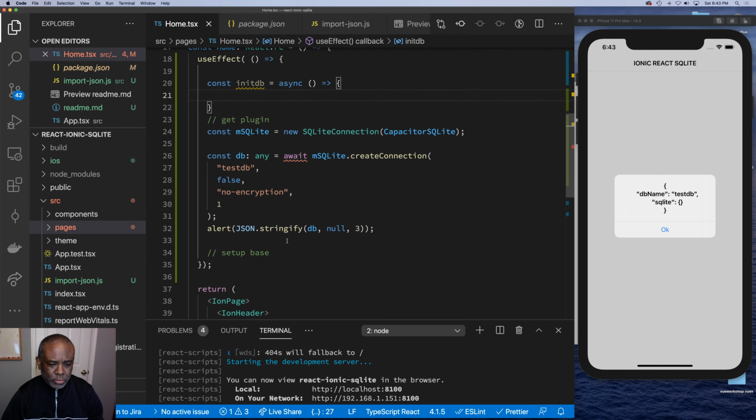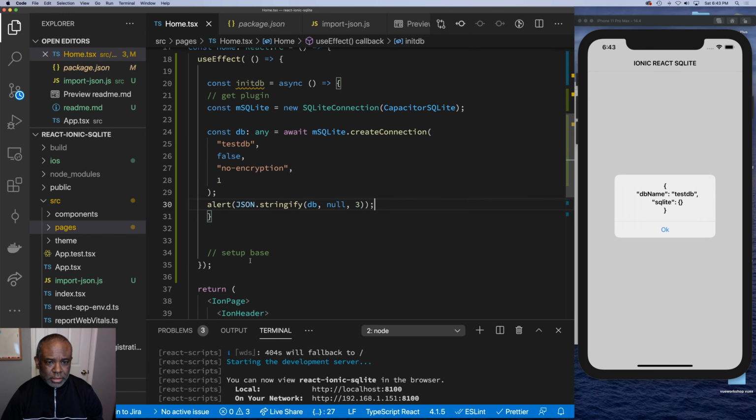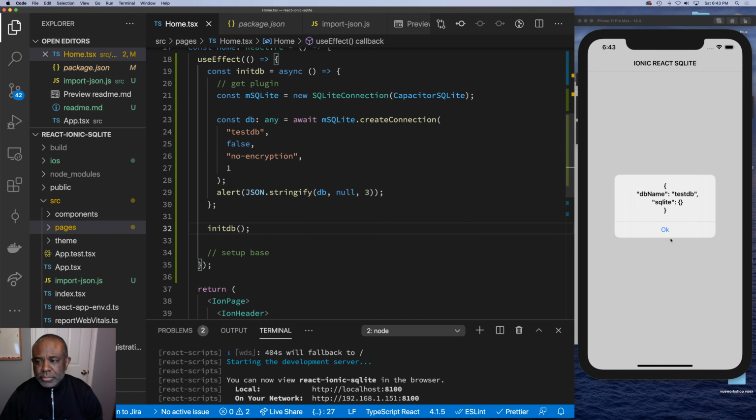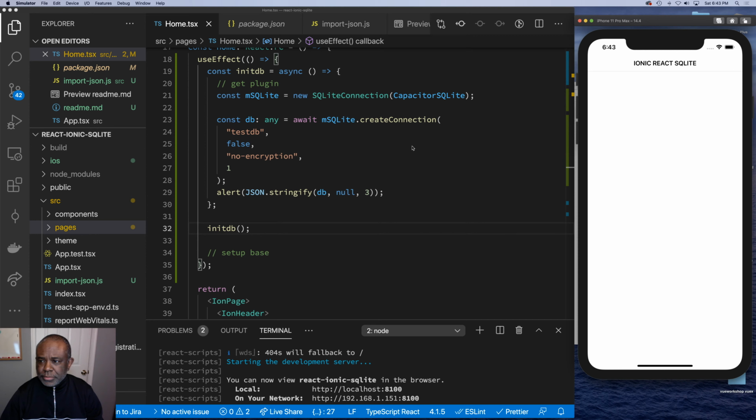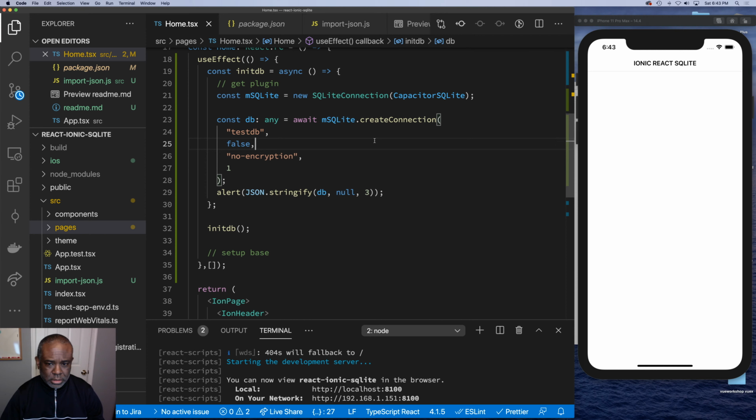Then let's move all of this stuff to set up our database inside, and then let's call initDB and see if we get something better. Is it not calling my initDB? Let's set this, and then let's run this guy.